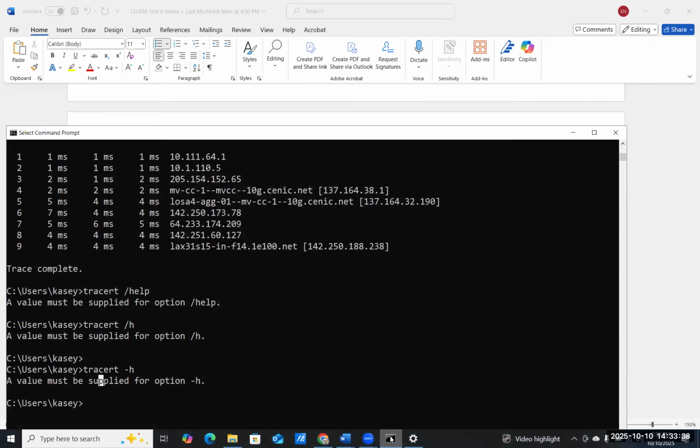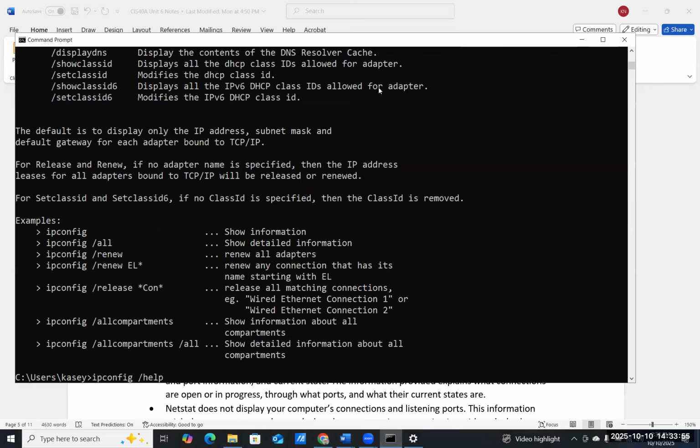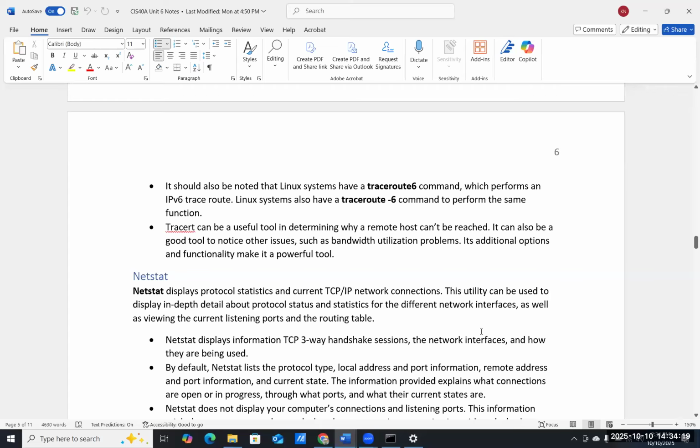But some commands can also have the help option. Let me check something real quick. Yeah, so ipconfig takes a help option at the back. So if you don't know how to use ipconfig, you do ipconfig /help, and then it gives you the summary, some of the commands that are common to that. You don't see display DNS and the others, right? It gives you a little tip and then the description of those commands. So some commands with the help option work, and the others don't have that. So every tool is a little different.